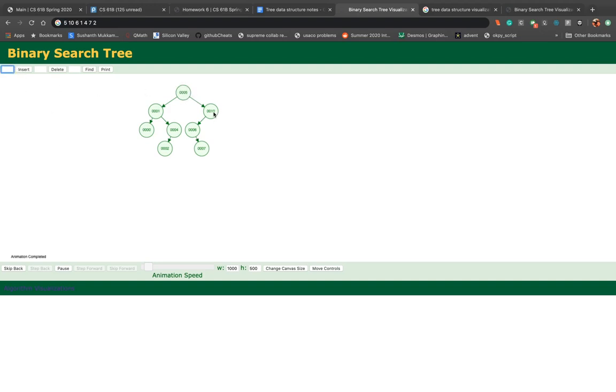Okay, let's try inserting something. If I wanted to insert something right here, let's see what kind of number I would want to insert. I definitely want that number to be on the right of 5, so it definitely needs to be larger than 5. The node in question is bigger than 5, so 6 or above. And then it needs to be on the right side of this 10. So as long as it's 11 or larger, it'll go here.